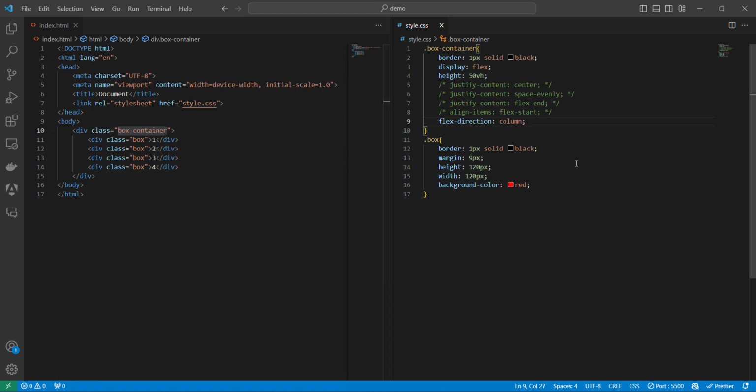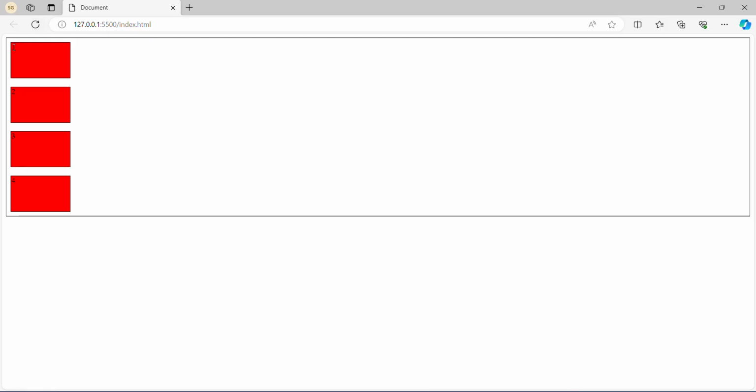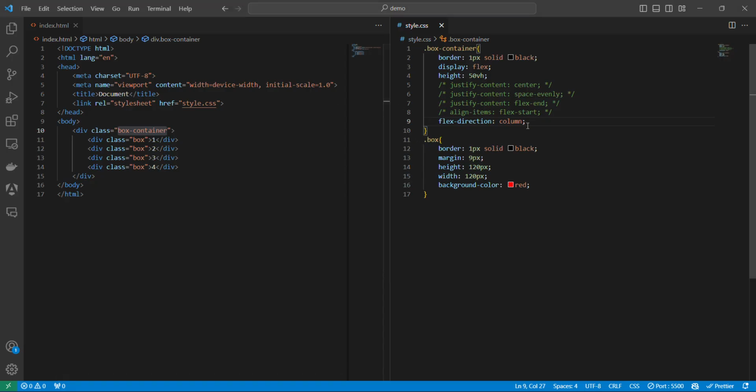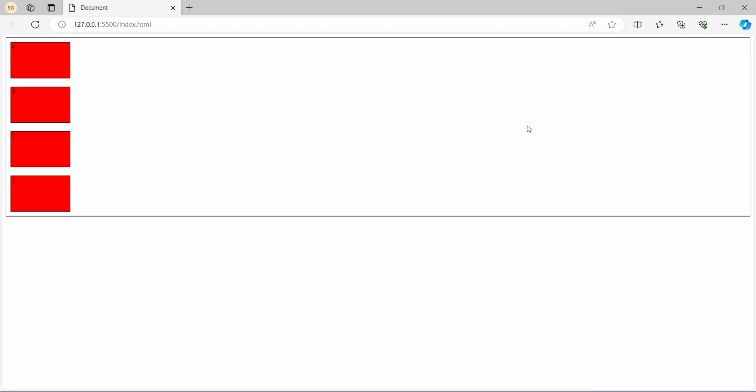Okay, now let's give the column reverse. So going here, there is a first box, second box, third box, all boxes aligned sequentially. And if I change something like this to column reverse, now you will get the fourth box, that means the last box at first in a reverse manner. First we got 4 3 2 1 in reverse.